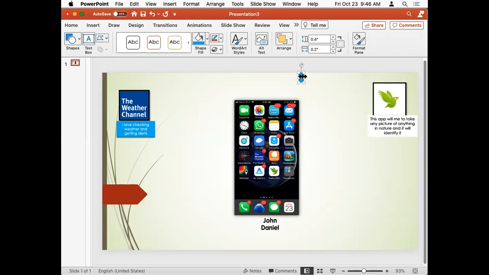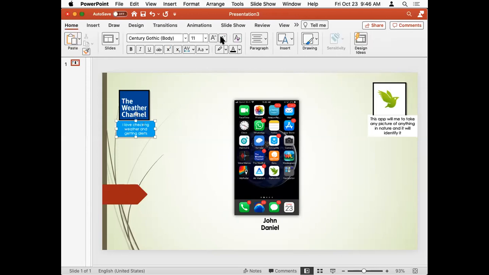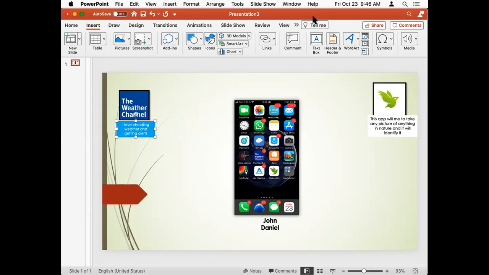And also resize the font inside by going to the Home tab, where you can resize the font and recolor the font as well, and also make it center or left align. So you're using the Home tab, the Insert tab, and any of the Format tabs on the very right.